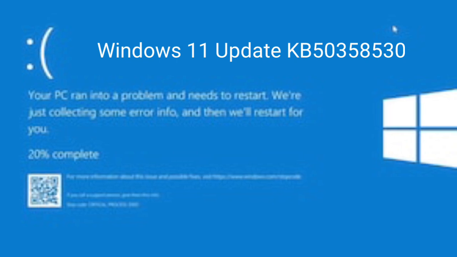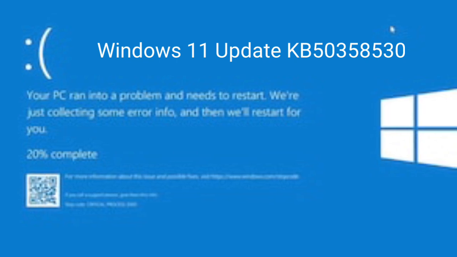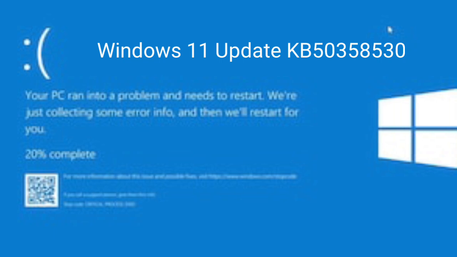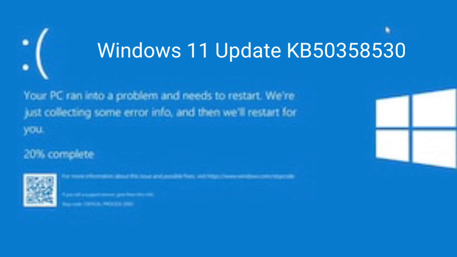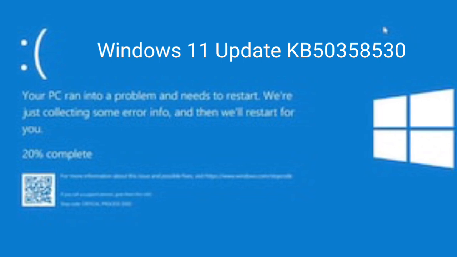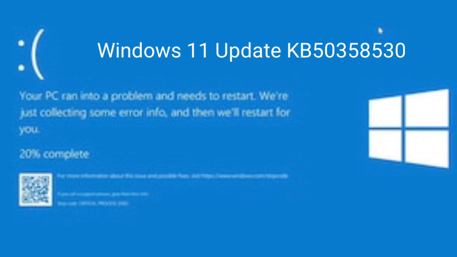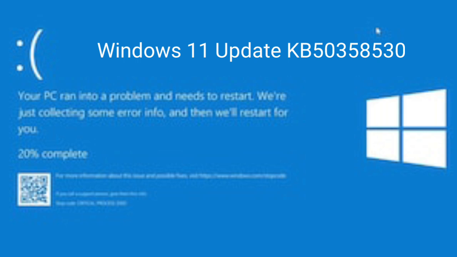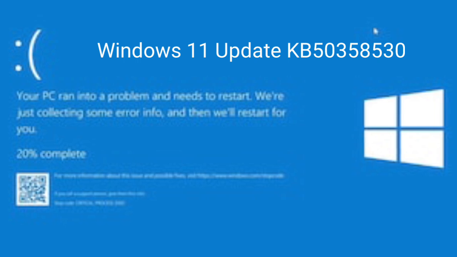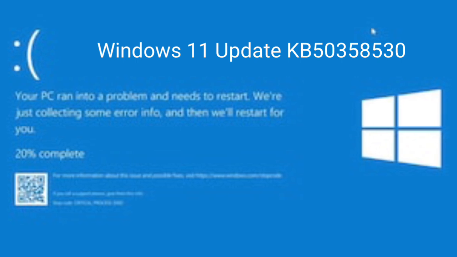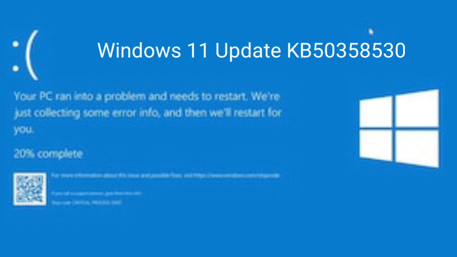So mainly this problem can be fixed through the manual system, and Microsoft has not issued any guidelines on how to fix this problem, but there will be fixes by manual, and it can also be fixed by a patch. If Microsoft issues any patch, the problem will be automatically resolved and the update will be completed.